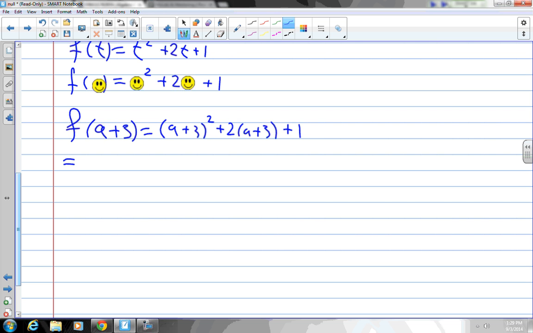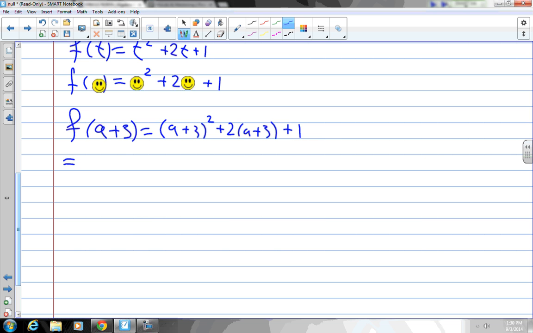So you can either write it as a plus 3 times a plus 3 and foil. Some of you might know a quick way of squaring a plus 3. Who knows a quick way? Right, that's the FOIL, right? Yeah. But there's a special formula that allows you to square a sum. That'll just give you the answer. By the way, the worst thing you can do is to tell me it's a squared plus 9. That makes me upset, and I will not hesitate to hurt your feelings in return if you write something like that. But you can FOIL, that's fine.